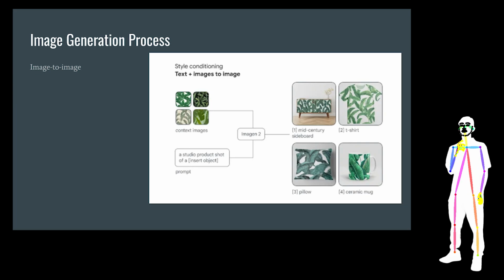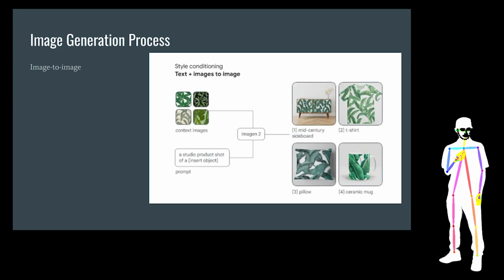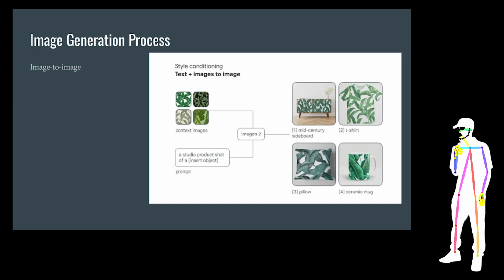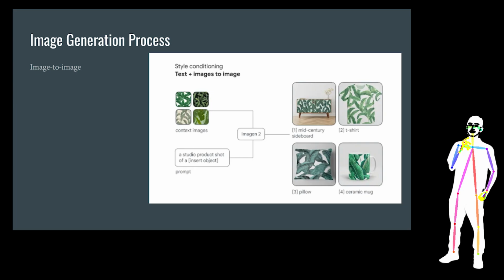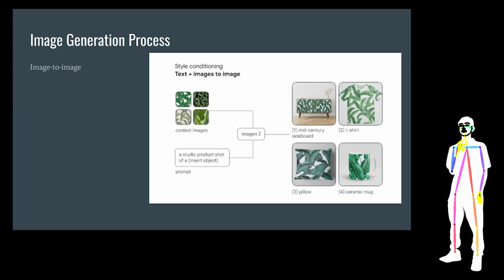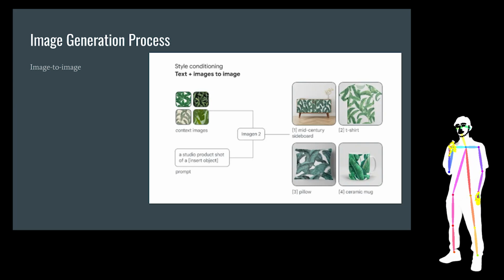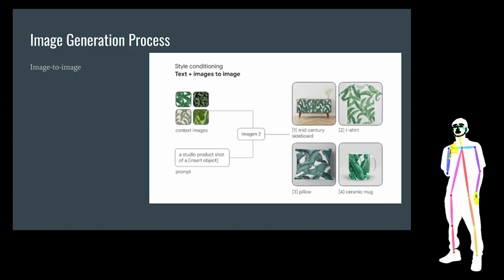What people don't know, though, is that you can put multiple images in with your prompt. So in this example, we've got 4 images which are being pushed into Imagen 2 from Google. And then we've got an embedding of Studio Project Shot of. Now, when we say insert object, that's because there's a list of different things which it's iterating through. So what it's done, it's combined the artwork and it's created 4 product shots, right? So that's literally what it's done. And that's what we call image embedding, all right?